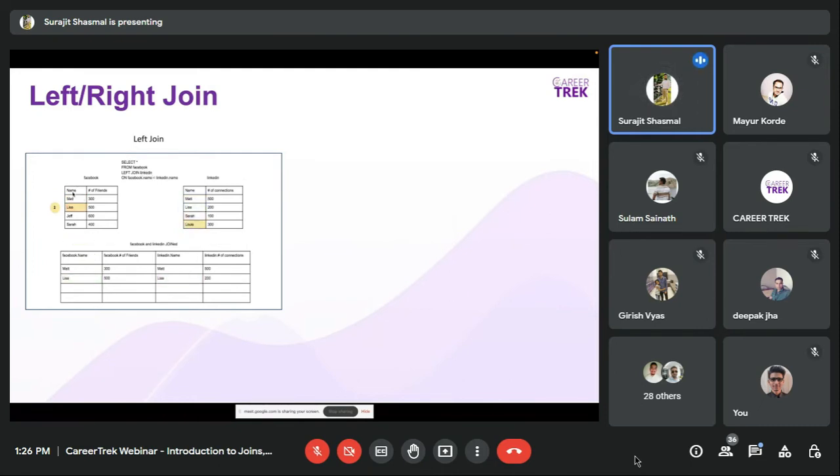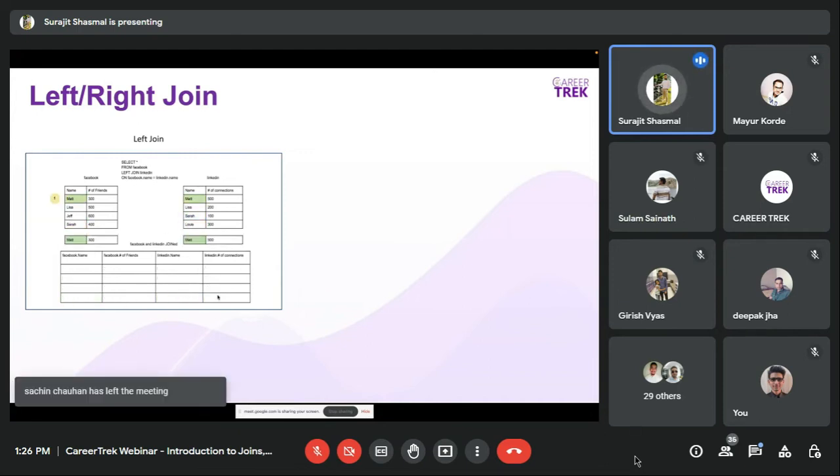Okay, so now what I said about left join is that all the data points on the left will be kept. So simply you can say that all these names and friends, irrespective of whether they are present in the right one, will be noted down. Now it is on the right one that they are matching or not. If they are not matching, that will give us null. So see, Matt is there, so Matt will give us some results. Then there is Lisa. Then there is Jeff, who is not present in the right table, which is why we'll get Jeff's Facebook information, but since there is no information about him on LinkedIn, we'll give him null. For Sarah, we have the information, so we are giving it now.